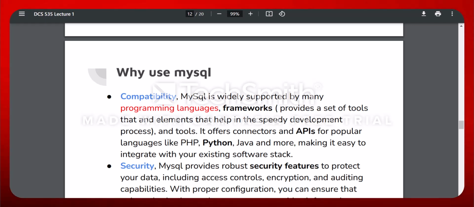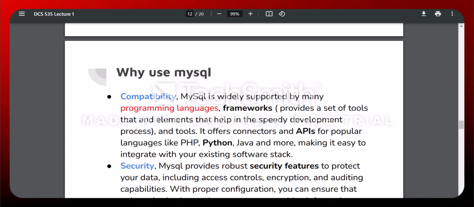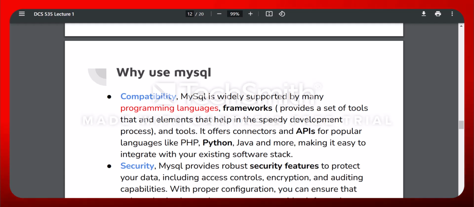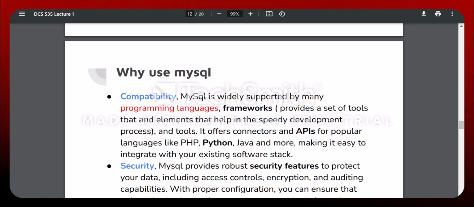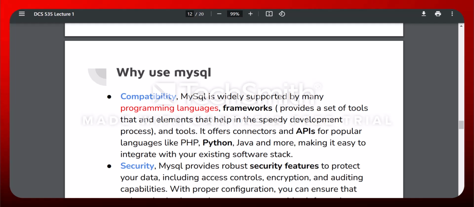It means simply that there is some platform that's gonna allow us to code easily. Okay, so a set of tools and elements that help in the speedy development process. Okay, it offers connectors and APIs for popular languages like PHP, Python, Java, and more, making it easy to integrate with your existing software stack.